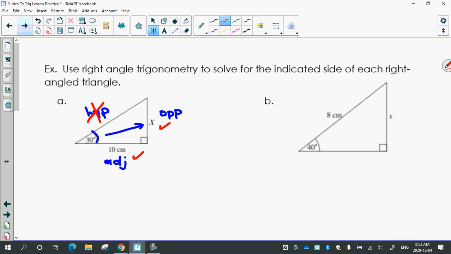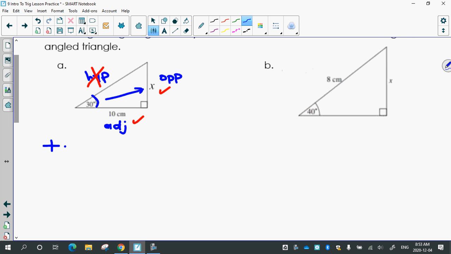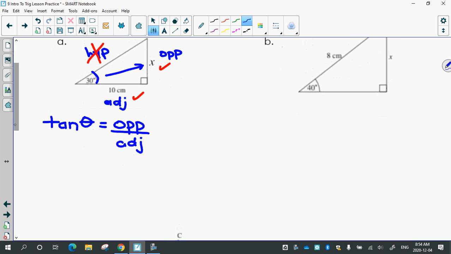So if we cross that side off, there should be one of our 3 formulas that just has opposite and adjacent in it. So if you look back on the page, which formula just has opposite and adjacent? Tan. So that's the formula we're going to write down. So we're going to write down the formula tan theta equals opposite over adjacent. So that's just the formula. Now the next step, we're going to substitute it. So based on our triangle up there, theta is the angle we named it from. So theta is 30 degrees.